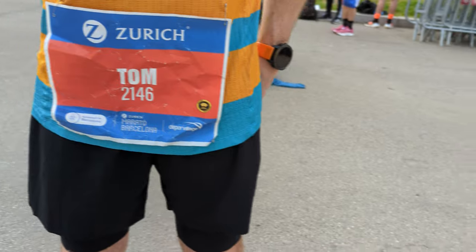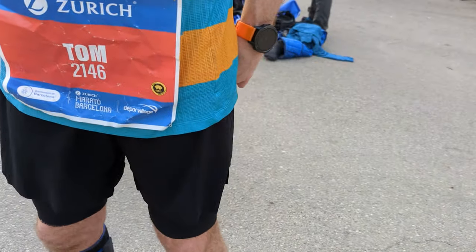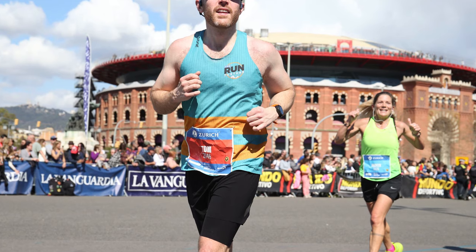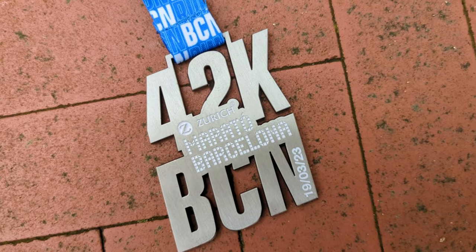The race itself is pretty enjoyable. It's a nice place to see when you're running around. I would say that Barcelona — a lot of the streets do feel pretty similar, so you get in a little bit of a mindset that you're doing the same thing over and over again. But the roads are really wide, there's loads of water stations, there are lots of gels later on, and they also have lots of fruits like oranges and bananas on route, plus energy drink as well. So all in all it's a really well-organised race. The finish line is quite hard because you end up going through three things that look like a finish line before you get to the actual one, so it does drag a bit. But when you finish, the baggage drop is right there, and then everyone just sort of lies down in this big park area and sits, relaxes, and has a beer.